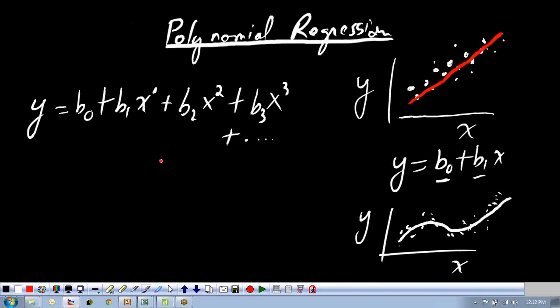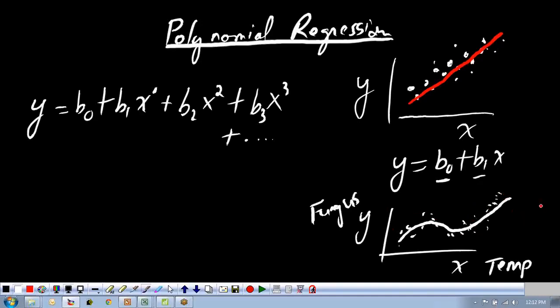Let me be perhaps more explicit with a specific example. Suppose y were fungus growth, maybe growth of mushrooms, and x is the temperature that we expose these to. And maybe there's some physical growth curve that says, if you increase the temperature, you get some maximum, but then if you go beyond that, you get a minimum, and if you keep increasing, you get a maximum of a different type of fungus that grows.